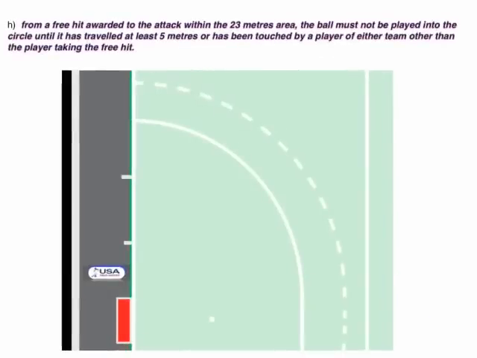Some more situations. This time looking at the second part of the rule, or has been touched by a player of either team other than the player taking the free hit. This time an attacker with the ball outside the zone of 5 metres is another attacker. This time the ball is only moved at least 1 metre with a small pass, the attacker moves in and plays the ball into the circle. Totally legal. Satisfies the rules because the self-passing player hasn't injected the ball into the circle. A teammate or a defender has been involved in the ball being touched to go into the circle.